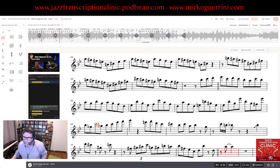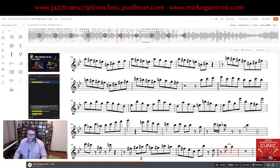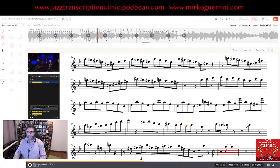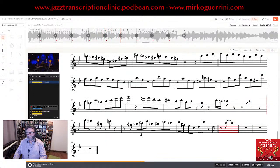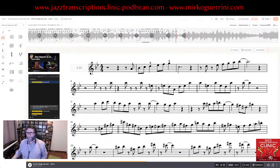I just want to change this, which I think happens a little bit earlier than that. So maybe this is a better way to write it. Right, and this was the second chorus of Chris Potter's solo on All the Things You Are. And I leave the third chorus to the next time.